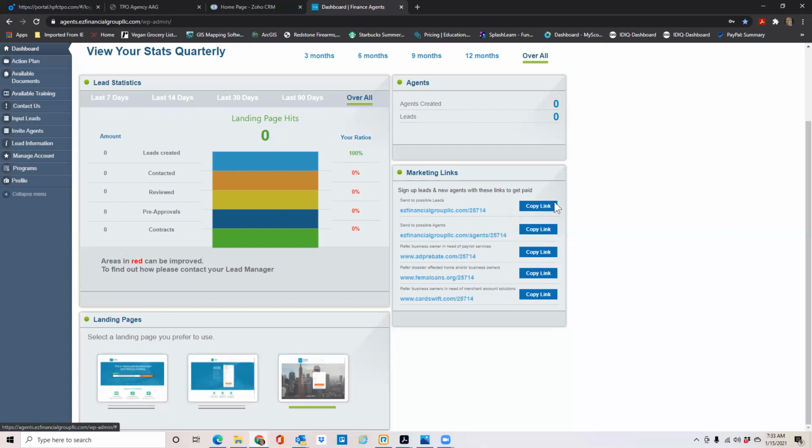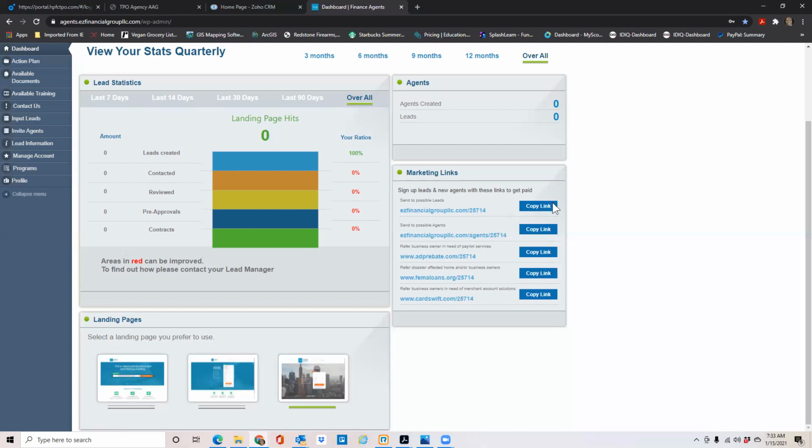That'll copy it to a clipboard, and then you can paste it into your advertisement, your social media, your email, your text, whatever you want to do. So when you're marketing for new clients, new customers, you would use that link.